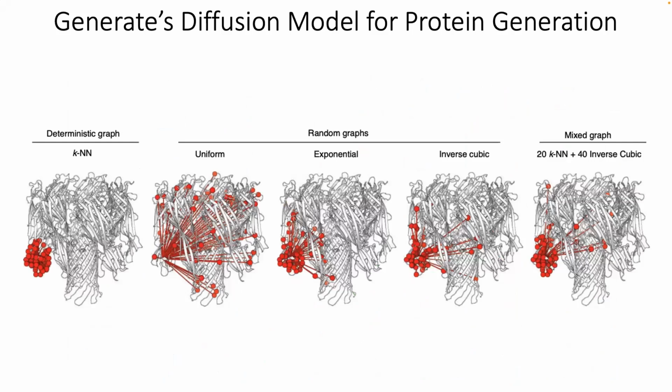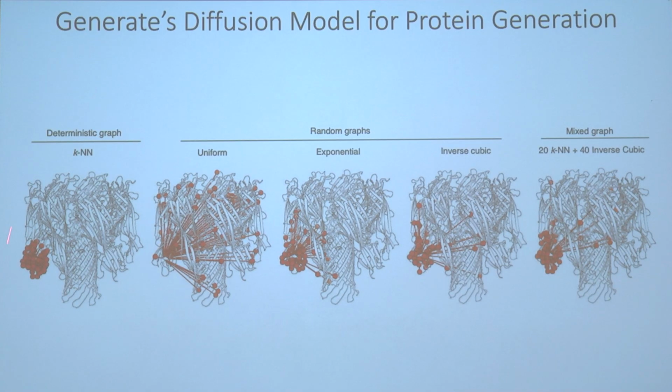And then I'll also talk about the way they construct the protein graph is a little bit different. So the neighborhood and the way that they select the neighboring residues or the nodes is different. And so this is what a KNN graph looks like. So this would be your neighborhood given some size, some possible closest n neighbors would look like this. And then in a uniform graph, starting at this point of origination, you would uniformly pick amongst all of the possible nodes. In exponential, it would look something like this. And then you have inverse cubic.